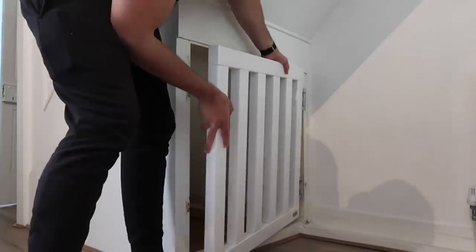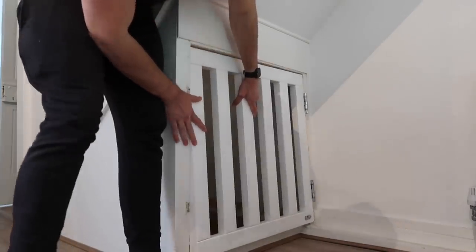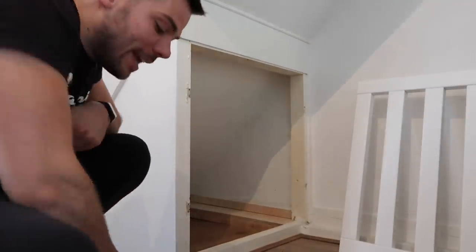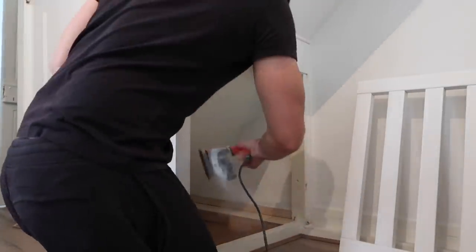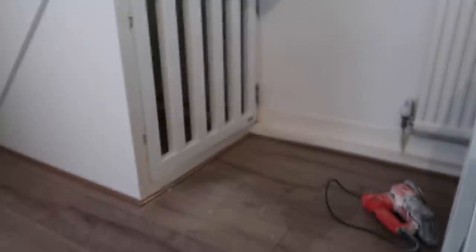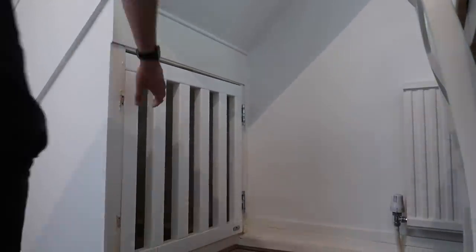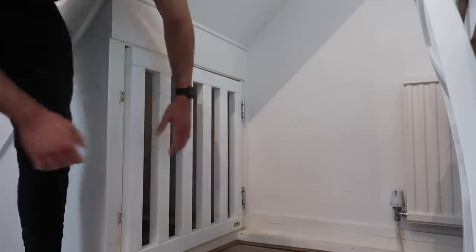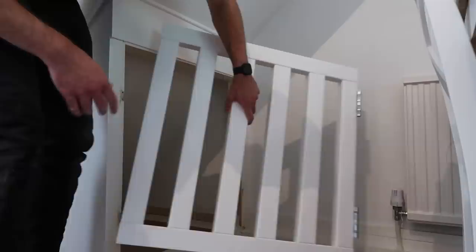Once the door goes into the hole it fits, except for this one little corner — it just needs some sanding down. Worst case if it doesn't sand down, I'll need some sort of saw, a wood planer, or a chisel to take out more. Okay, we're pretty much done — this didn't turn out as hard as I thought. I think I need to take a tiny bit more off but it fits in the gap. My dad said I wouldn't be able to sand it and I'd need a saw to plane bits off — so, dad, I managed to do it! I'm really chuffed. The paint's coming off on that side and on this side too.